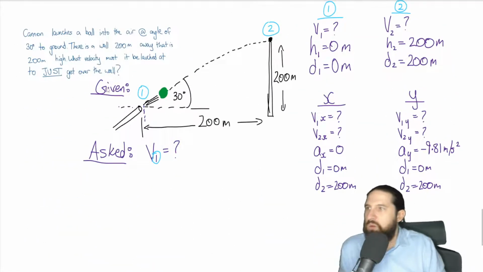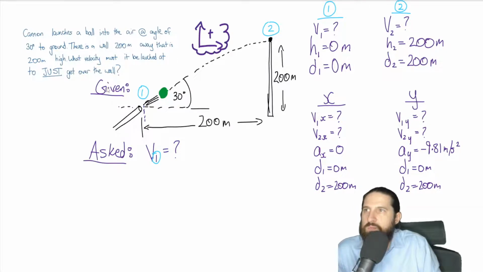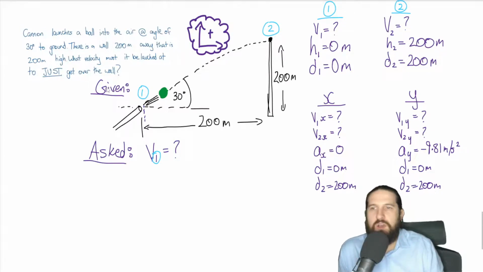Okay, so yeah, we might have to make this distinction, but we've already really done it. I'm going to say up and to the right is positive. So that's why down is negative here, right? So negative 9.81. Okay, and we went up and to the right in both cases, so that's why D2, but this isn't D anymore, this is H, right? Because we're talking about vertical things, okay?